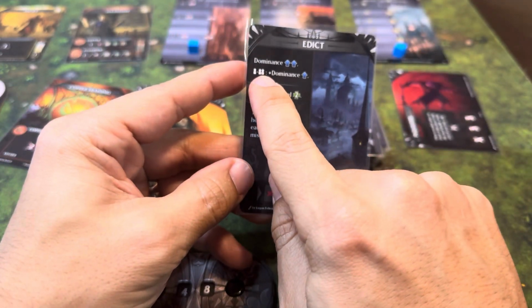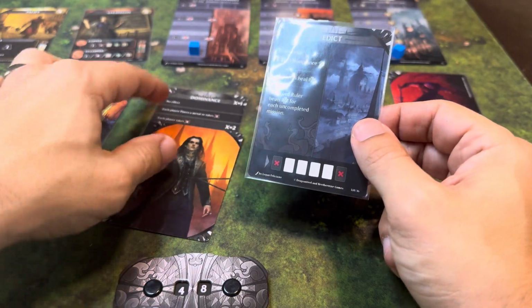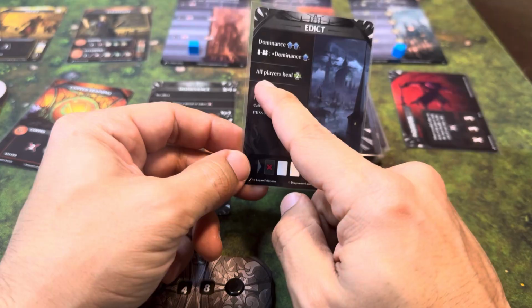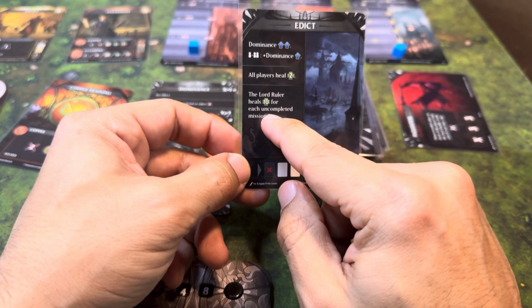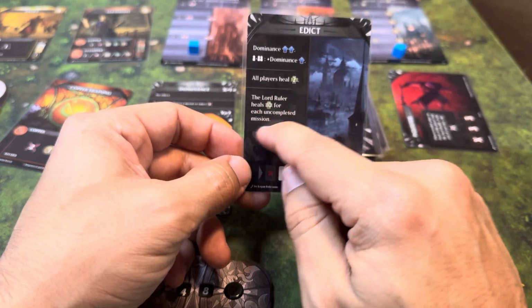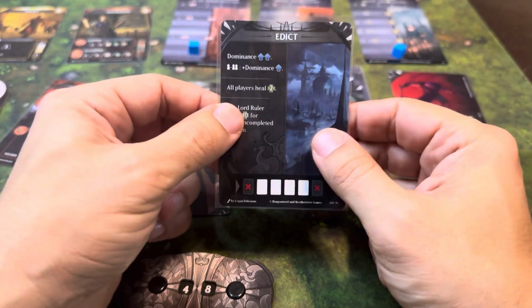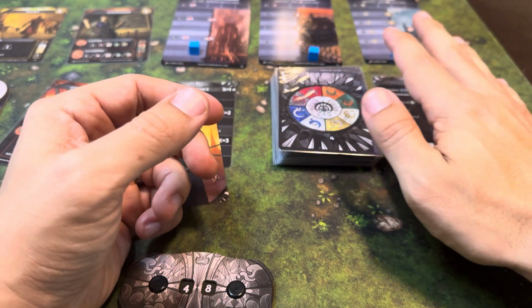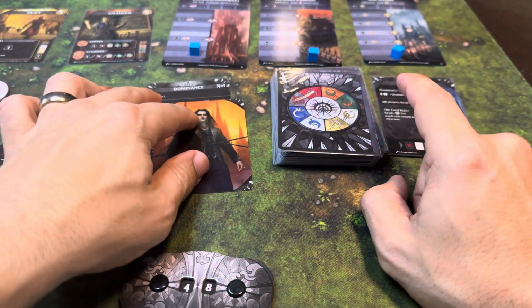And if you're playing 1 or 2 players, of course we're playing 1, it'll move up a 3rd time. Now X is 2, and each player takes 4 damage. And then I would finish doing what's here. All players will heal 2, and the Lord Ruler heals 10 for each uncompleted mission. So this is, again, why completing those missions is important. You don't want to hit him, and this is a pretty obvious thing. You're not going to want to hit him until you complete at least 2 of the missions throughout the game.